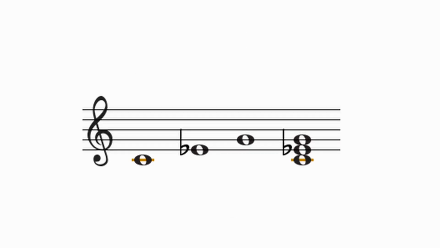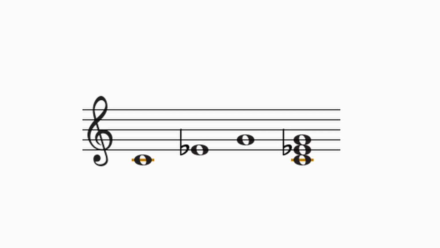But for the minor, it's basically the same thing. You can just lower the third, but you could also do this using the same scale degrees that are on that one. The third note on the C minor scale is E flat. So you play C, E flat, G, and you get a C minor chord. Now we made that chord using scale degrees. However, you can also make it using the intervals I talked about earlier.